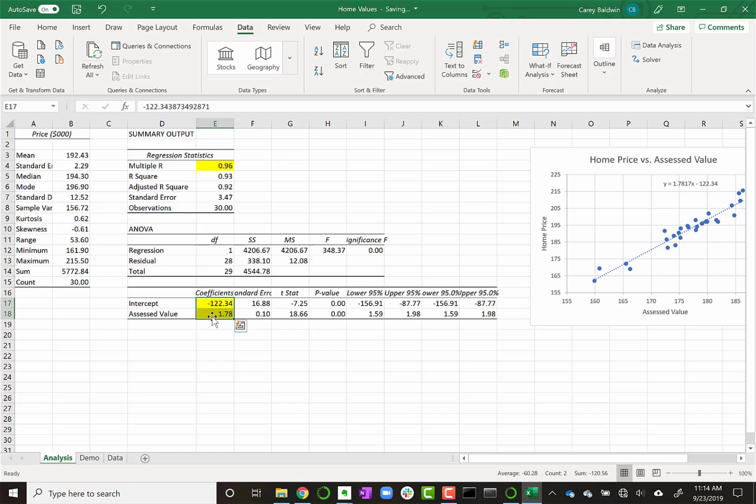Intercept in this case is not especially meaningful, right? Because it's telling us the predicted home price when the assessed value is 0, which is just not meaningful, because if we have an assessed value of 0, there's no reason we'd be making predictions at all. We're not going to encounter data that low or anywhere near that low in value. Okay. The slope, however, is very important, and what you're going to be asked to do is take these coefficients and build a model.